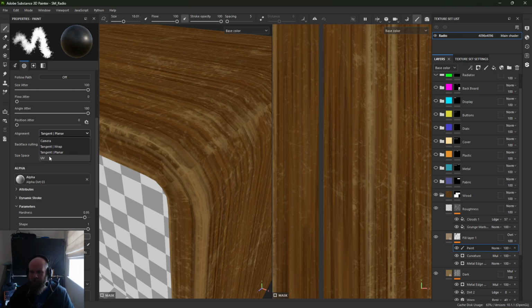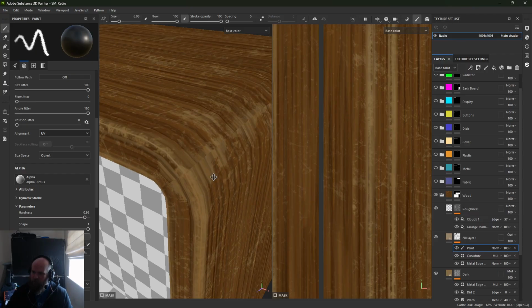So what I tend to do is just set this to UV, so it's only going to affect the UV that I'm on, which might be an issue with stuff like this, because obviously this is two different UV sets because the UV is split across the middle there. But I just change this setting when and if I need to, so I can just chip away at that. If you want to grab your brush and do this with an actual brush, that's fine.